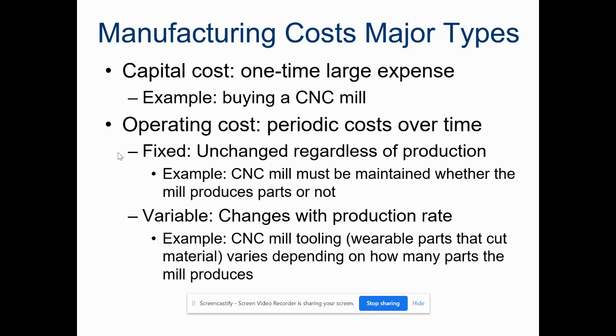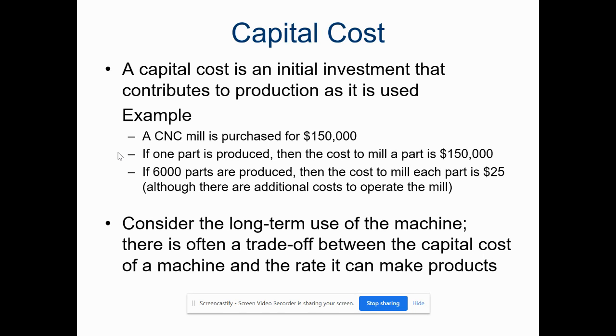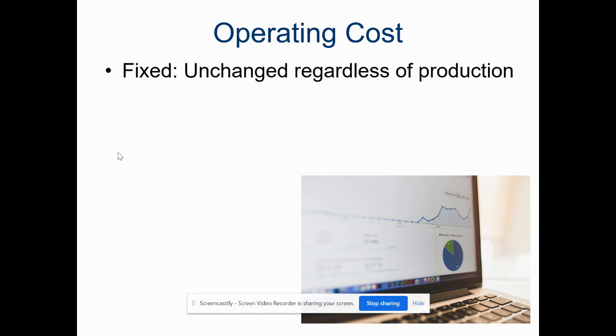Capital, like one-time buying big, large machines. You have to operate the place regardless of what happens. And then things that can change based off of how much you produce. So let's go over those. The capital costs would be, they give an example of a CNC machine, mill, a huge piece of equipment, injection molder, long-term uses of these machines. They're good investments because you need it to run your company.